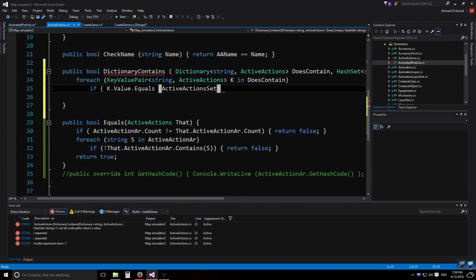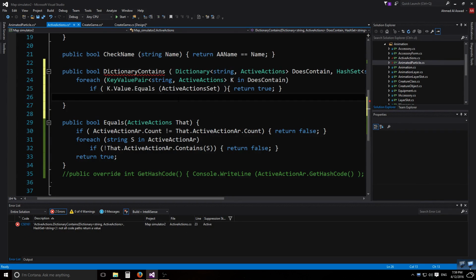If it is equal, then it returns contains. If it never returns equal, not even once, then it doesn't contain.